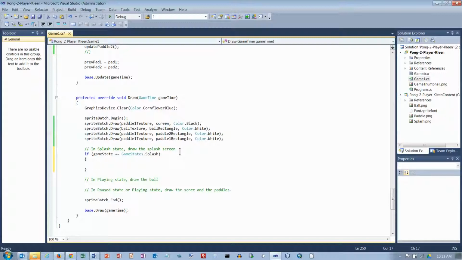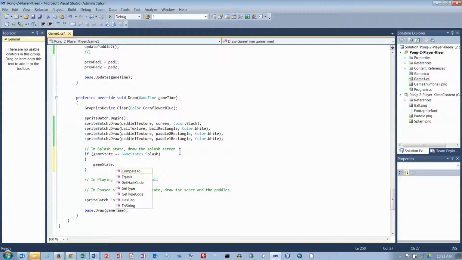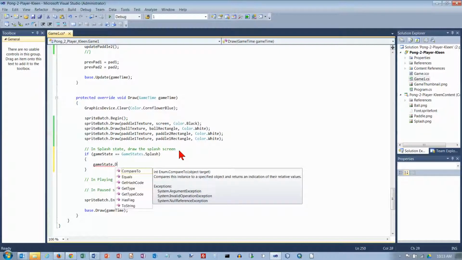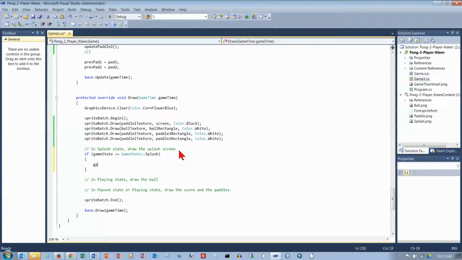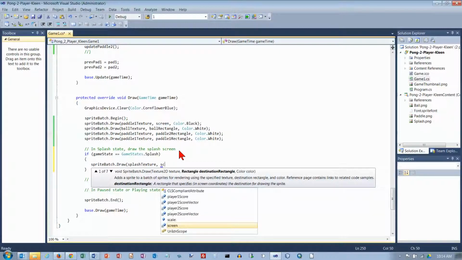So sprite batch dot draw, and the texture is going to be... I keep saying screen. It's going to be splash texture, comma, screen is going to be my, I don't think I made up a rectangle, so we'll just do screen for that.